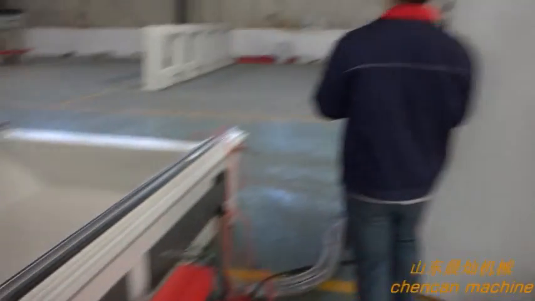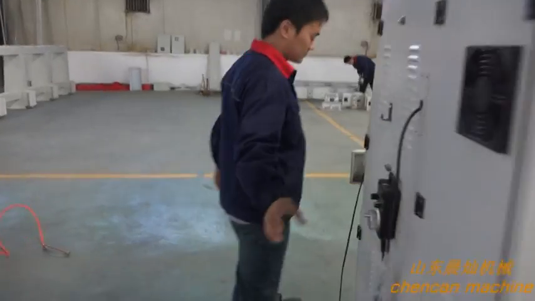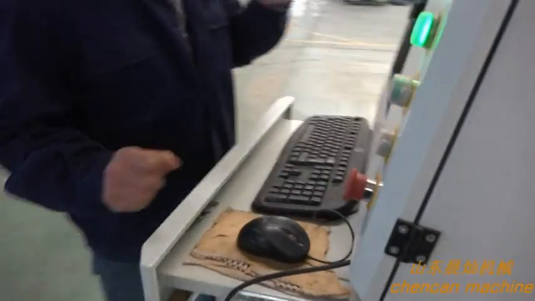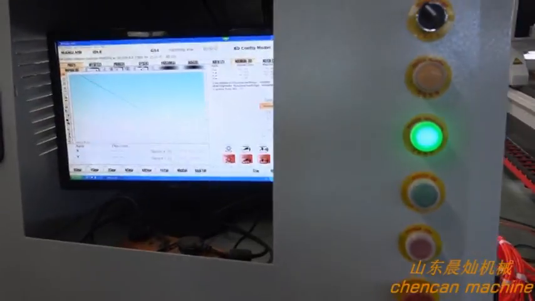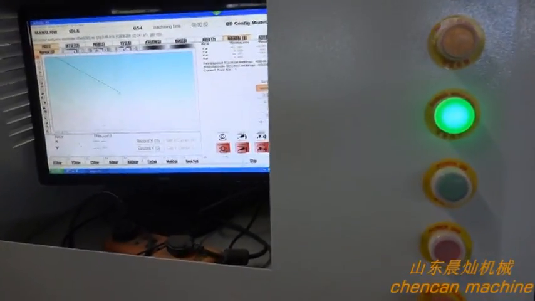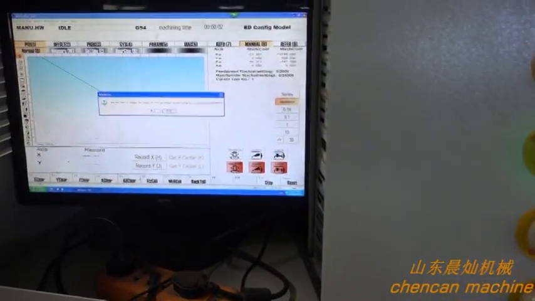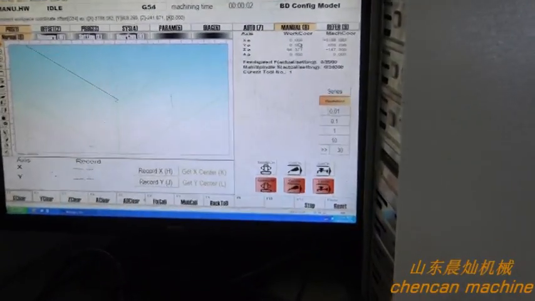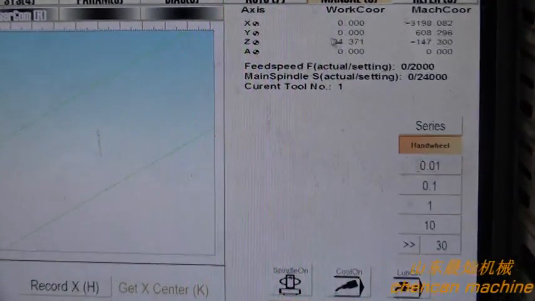Okay, now we should do it. The X clear. This place, and then yes, it will turn to X 0.